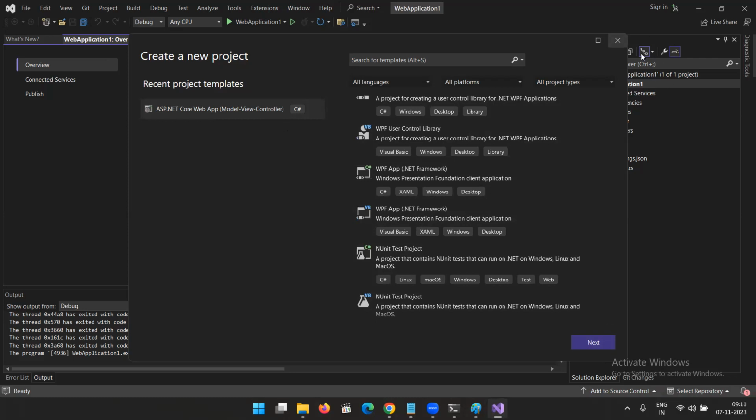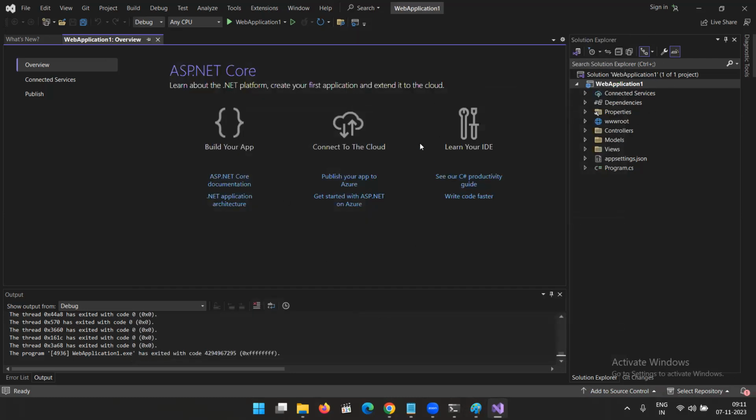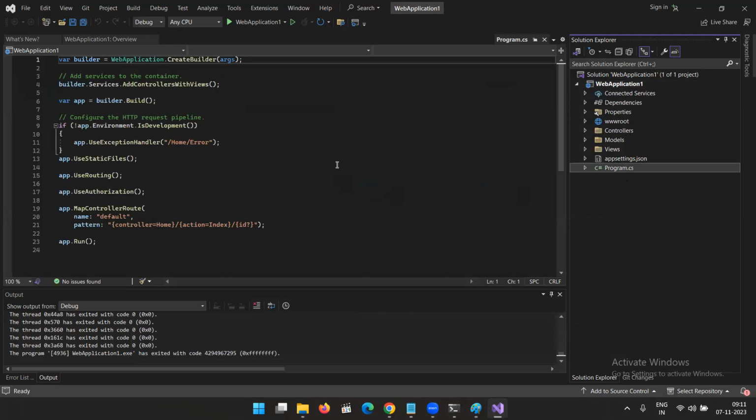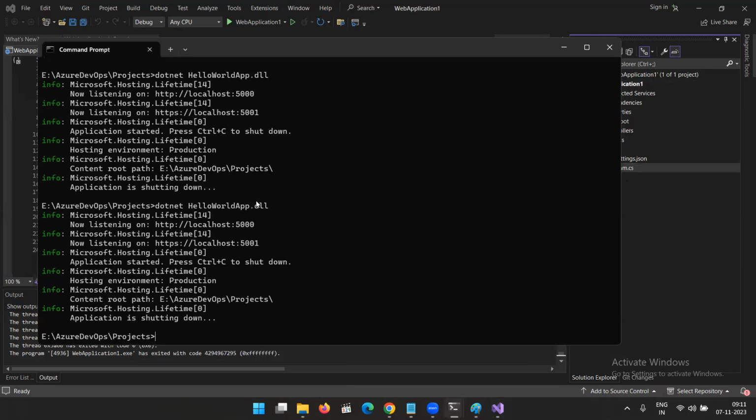You don't need to do any coding; it will create all the files for you by default. With commands you have to perform some steps to create all those files, but here with just a click you can create a new project.